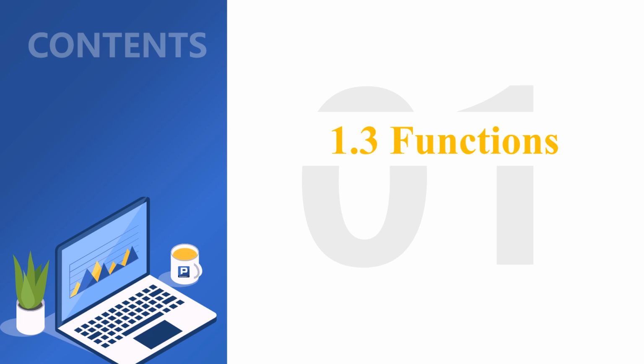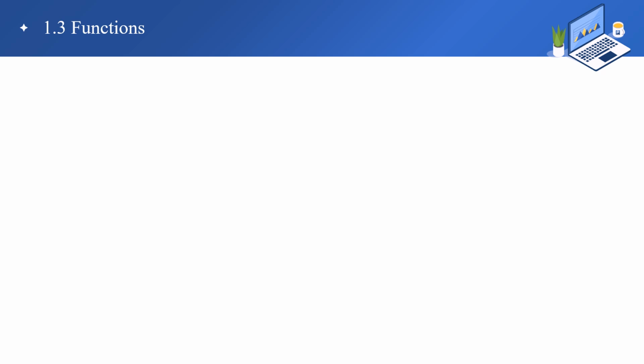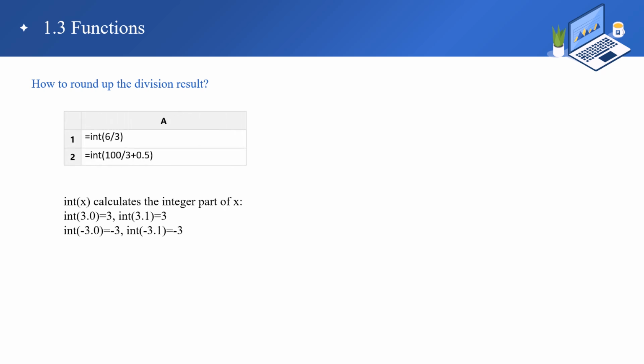Section 3. Functions. As we have said, data has types. A division operation may get a result of floating point number. If we need to get an integer, by rounding off the result, for instance, what should we do? It seems that we haven't introduced a method for doing this. Even if the result is an integer, like 6/3, it will be represented by a floating point number, 3.0. How will it be converted into an integer that can be identified by the computer?